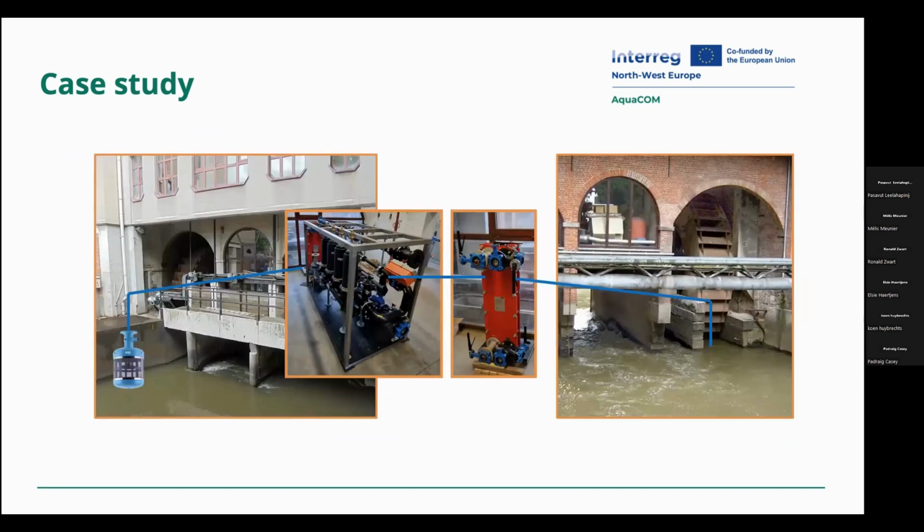Just to show you how it is organized, on the positioning. We have the inlet filter, which was in front of the former water wheel which was installed there. Then there's some piping that goes into the technical room. You have the skid there, the heat exchanger, and then at the back side of the building, we have the discharge points.